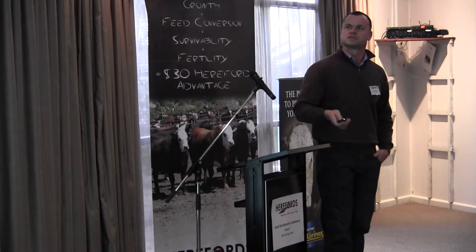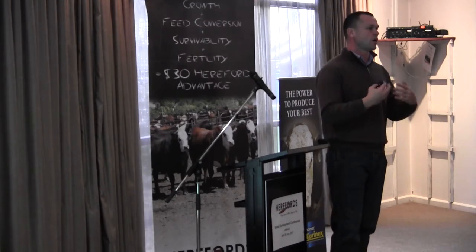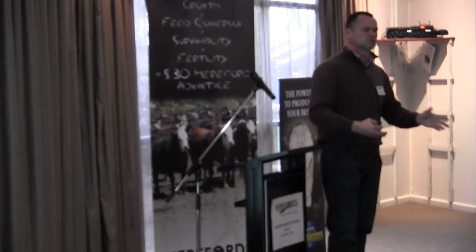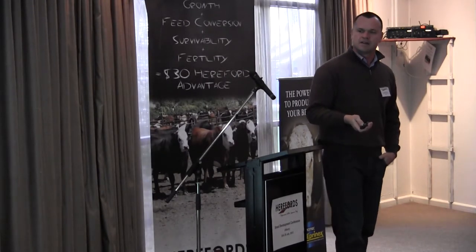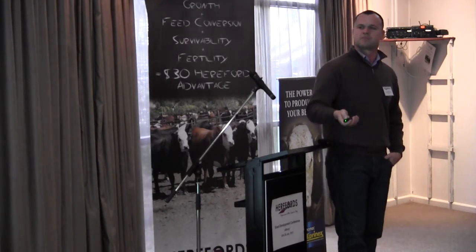Looking at morbidity: the first quarter, and the second quarter showing this April effect — you can see the cumulative morbidity rises. Autumn is a higher challenge period of BRD across all feed yards. There are weather factors and cattle sourcing factors, but typically autumn is when you see more BRD. Looking at a timeline of that — 2010, 2012 — you can see it kicked up a little bit earlier, through February, March, April, May, when all the treatments go up.